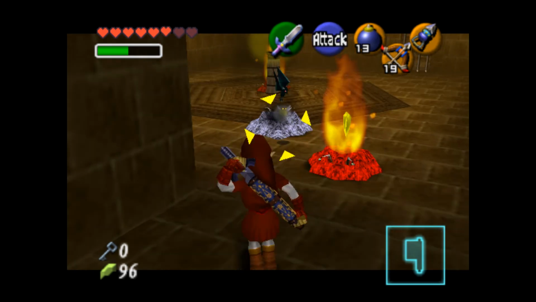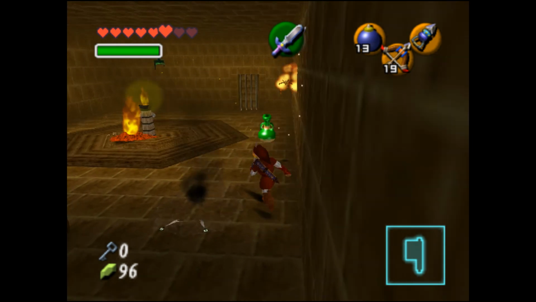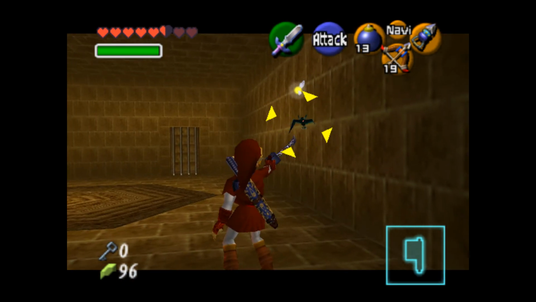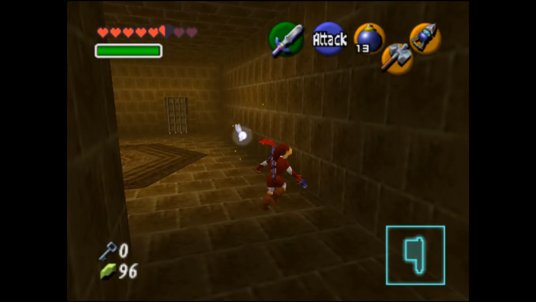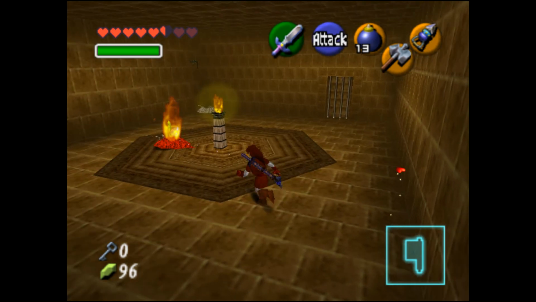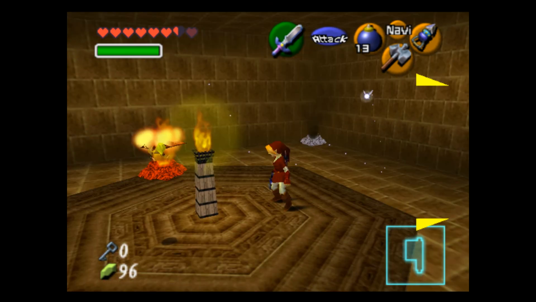Wait, crap, what am I doing? Alright. Hold on. Then I will need the Megaton Hammer. I want to show you guys just how much fun it is to use the Megaton Hammer. All these fire guys over here. Just let me kill this Keese first.